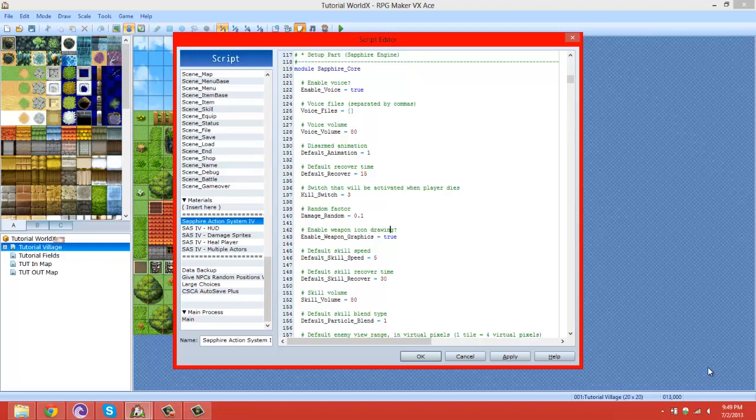Default skill speed. You do have control over this when you're setting up the skills themselves, but you will have the default skill speed. So 5 being the second highest that it could go. I'm guessing those are frequencies or speed. I don't really know, but yeah, it's that.